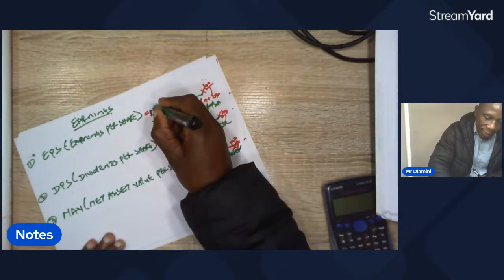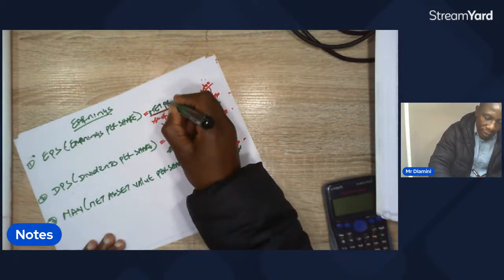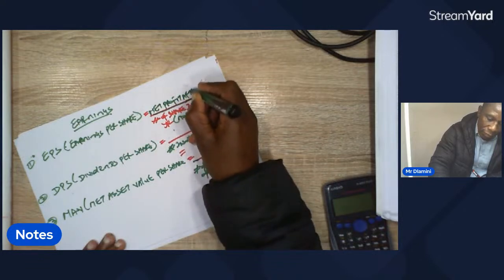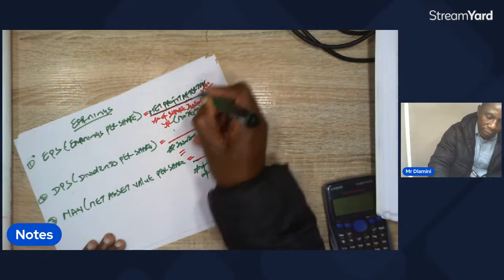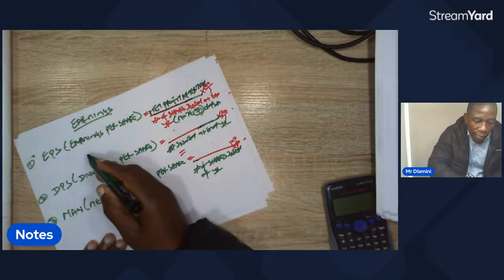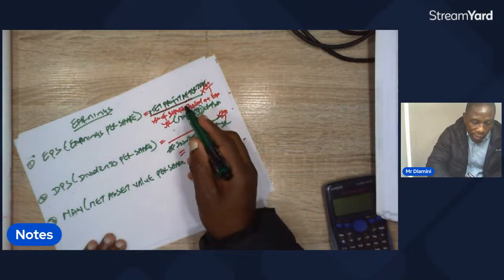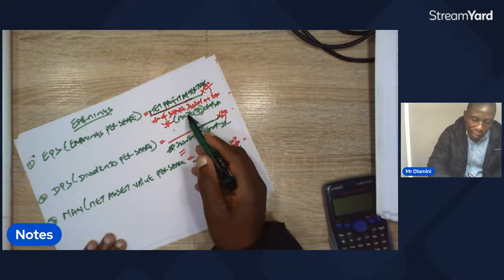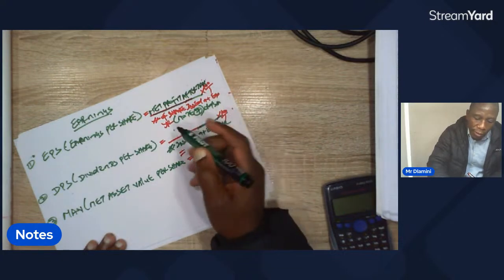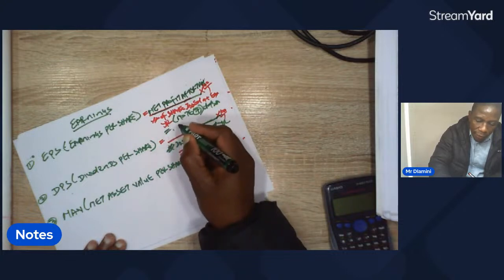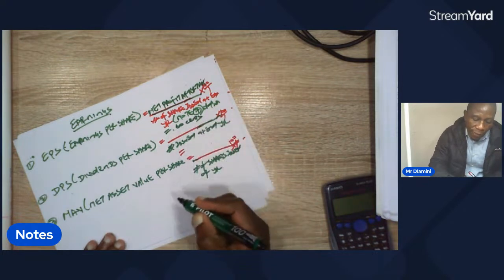So here we have net profit after tax. That's your numerator, right? We're not going to earn until we pay SARS. So net profit after tax, divided by the number of shares issued at the end of the year, times 100, you get your answer in cents. So it can be, let's say, 60 cents.